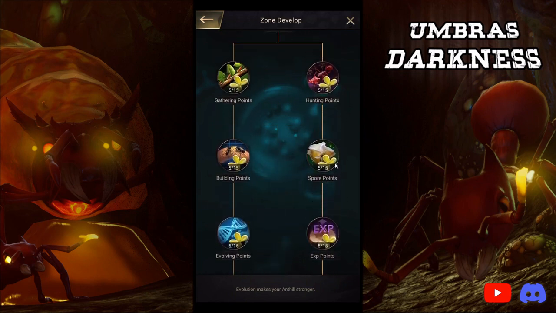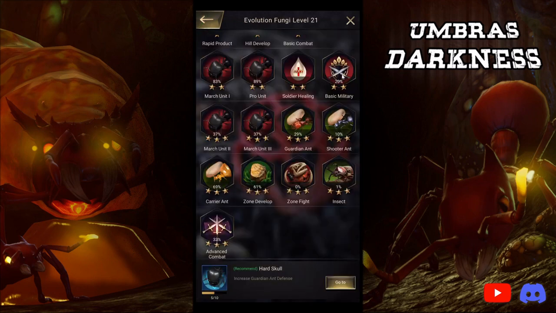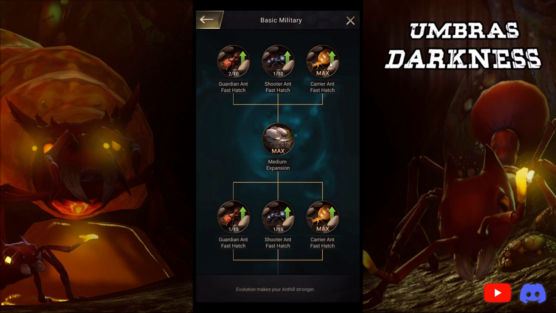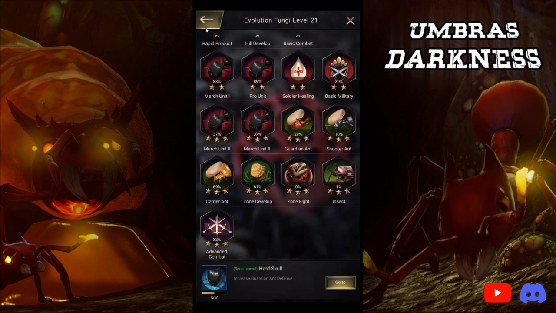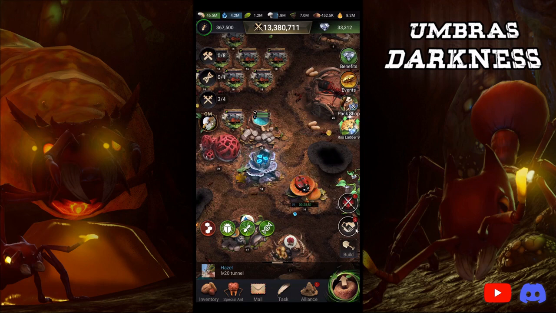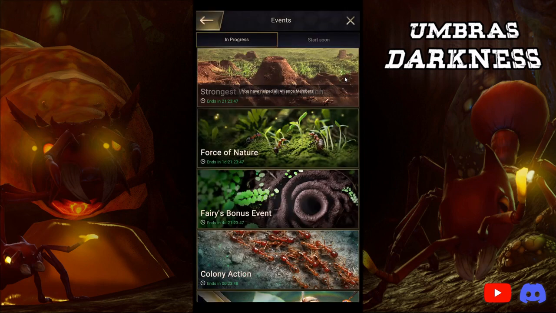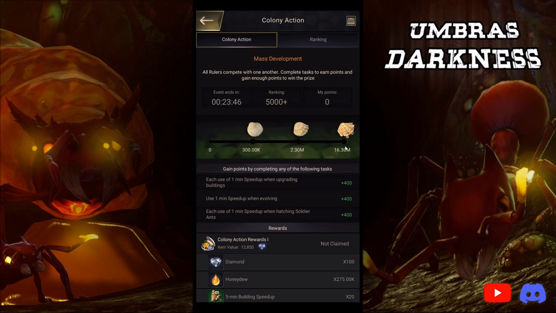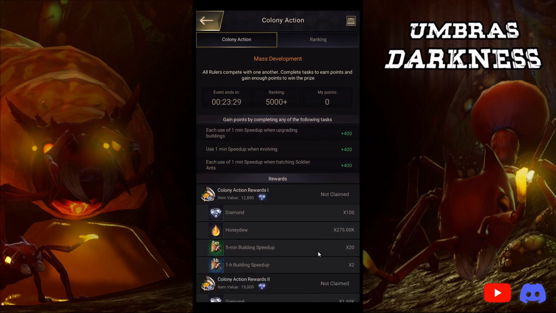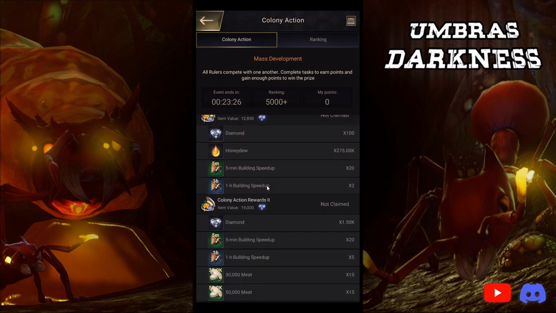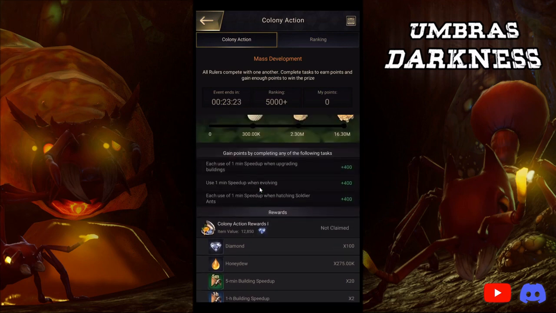These extra points right here do not affect the CA, but if we go into like basic military or carrier ant fast hatch, that's why the points go up as your queen level goes up. On top of the rewards, they expect your ability to gain things goes up. The CAs do not really feel worth it until Queen 20. After Queen 20, your rewards start to hit that sweet spot where finishing 3 CAs a day seems a little bit easier. Your speed ups that you're getting, the dives that you're getting, really feed into what you're able to do. Again, you only want to try and finish 3 CAs a day.